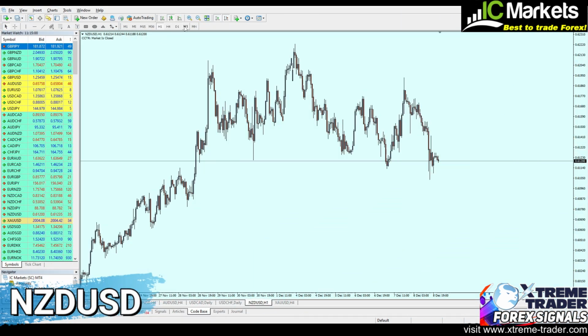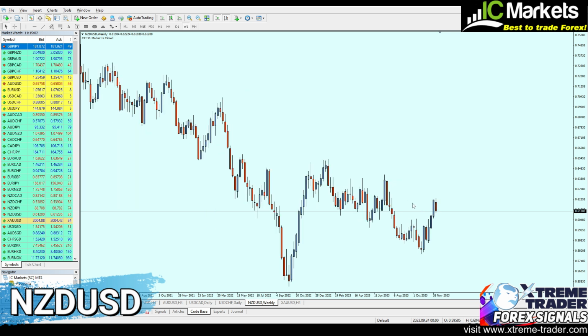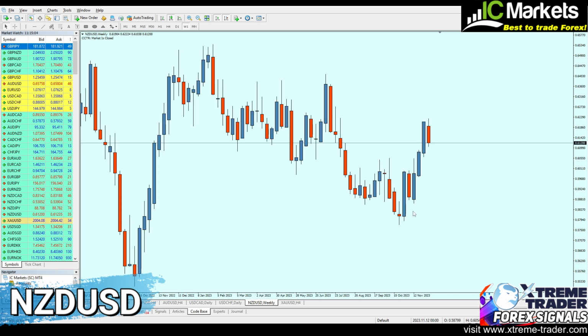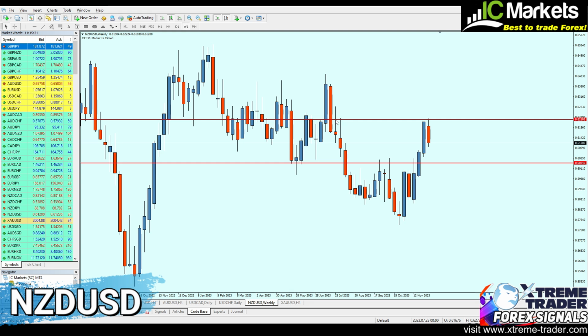Alright, so now let's check the NZD/USD based on the weekly chart. We also have right here a broken level of a support, as you can see. However, I believe that for the NZD/USD, we might actually consider selling the pair until it reaches this level of a previous support, exactly right here at 0.60340. Because the market has just made a bearish reversal exactly from this level of a resistance at 0.62185.